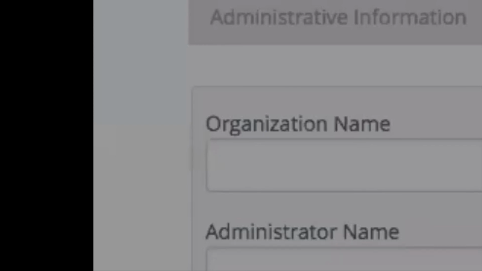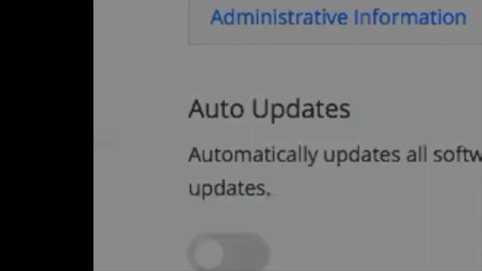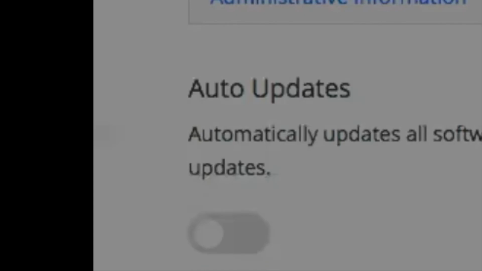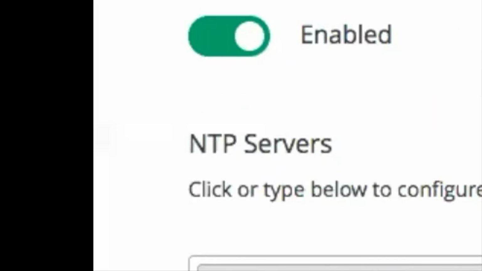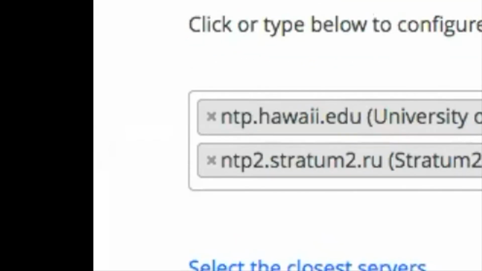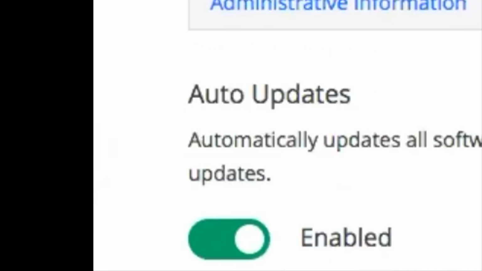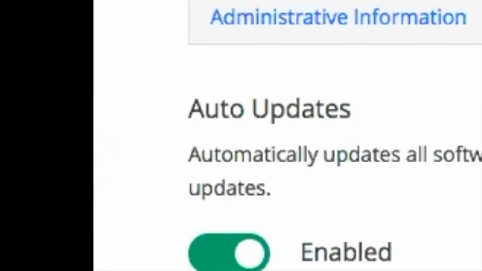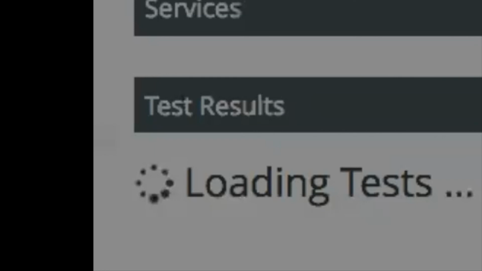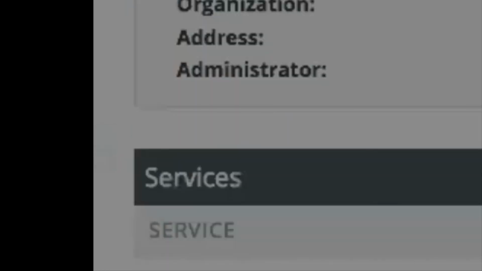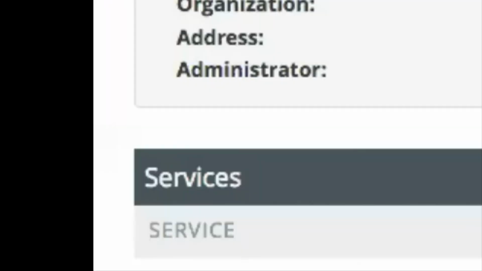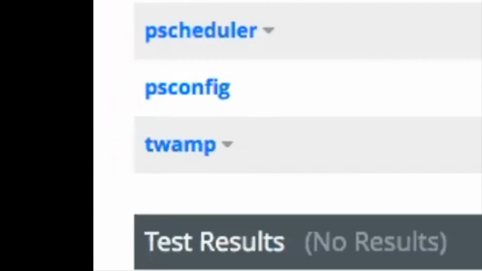Then you have to go to host configuration and set up things. So finally, make sure your NTP sync status is yes.